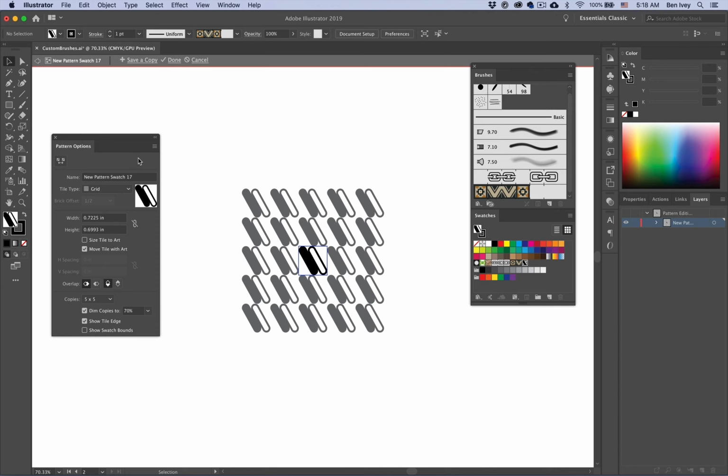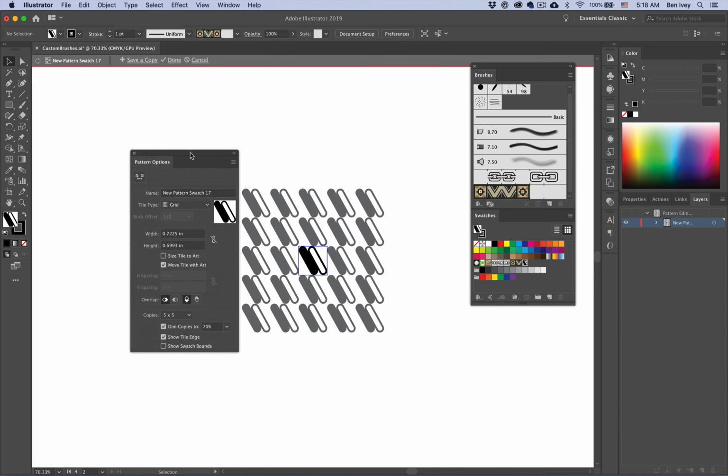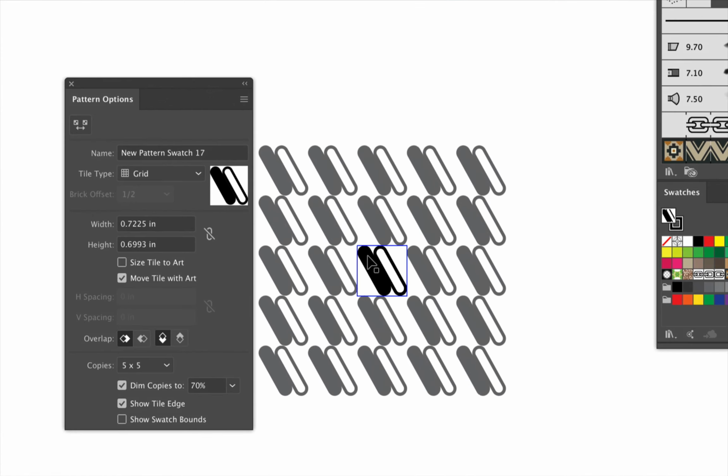Now that we're in this special editing mode, you can see there's a little panel that opens up, and this panel will allow you to edit and make any changes that you want to this particular artwork. You can even select it and change up colors, whatever you need to this pattern. What we want to do is to change up the spacing for this repeating pattern. To do this, turn on the automatic or the pattern tile tool.